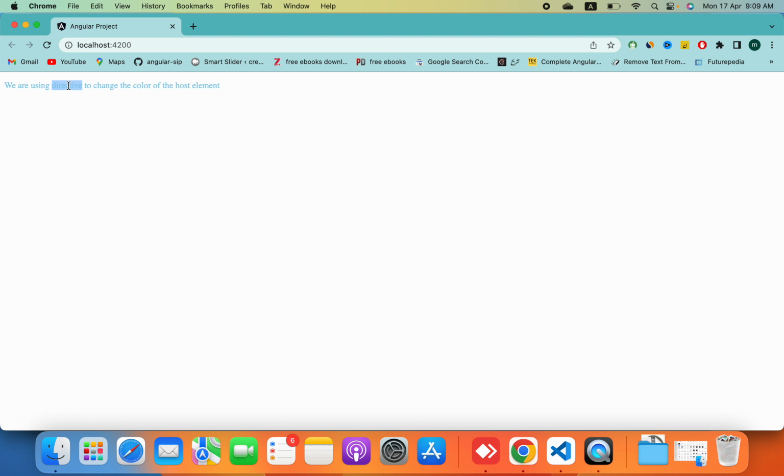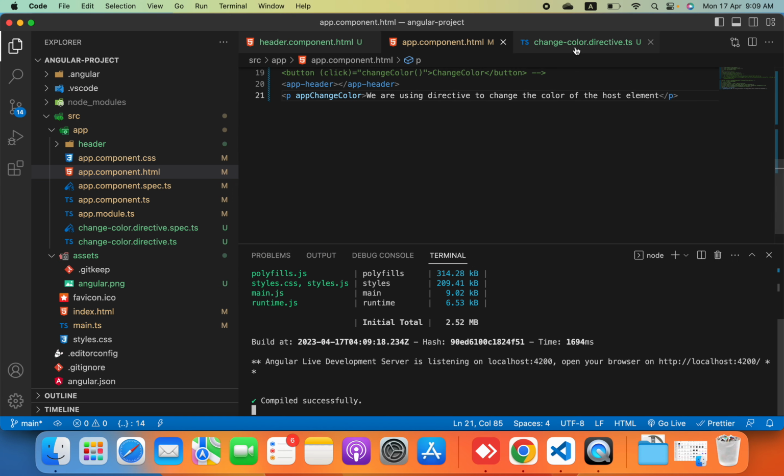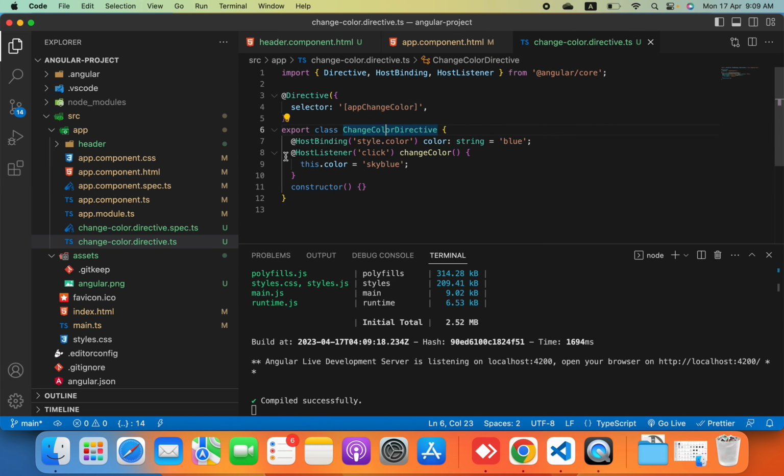Let's click it. As you can see, the color of the host element is now changed to sky blue. That's because it is coming from the directive which we have just configured here, and it is listening to the event here, the click event.